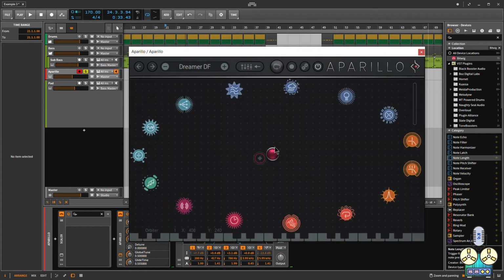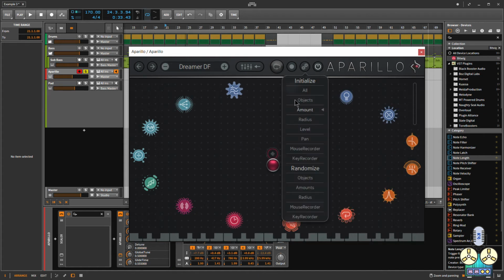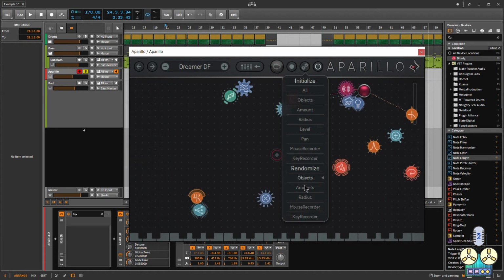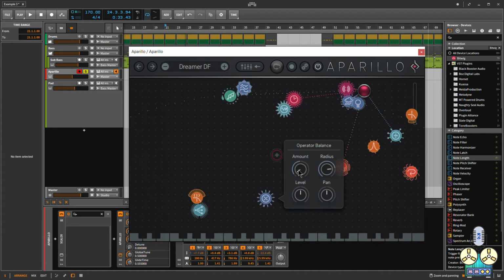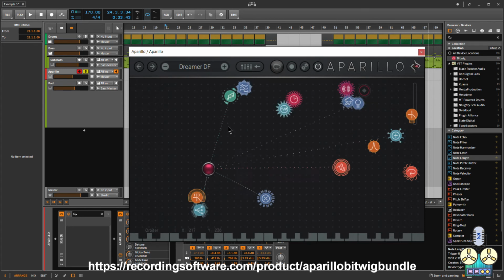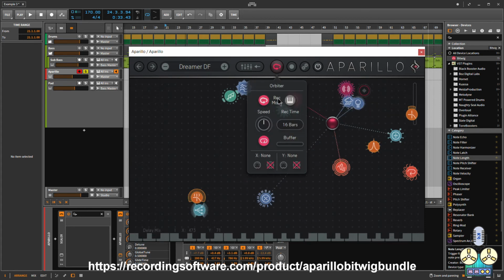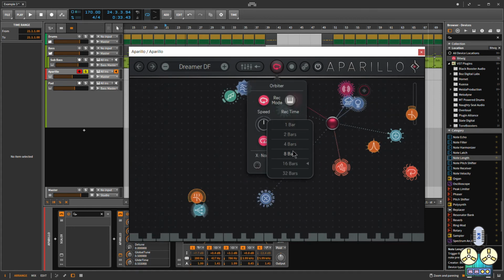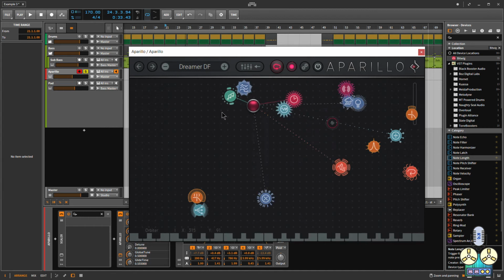And then use the orbit control, which basically uses all of these little macro controls that we've created to create a completely different sound or modulate in between all of them. Now, if we go here, we initialize all of them. We randomize the objects, the amounts, and the radiuses for everything, and we even customize some of them by right-clicking. We can actually either record down or set up a different position for this with every note. So I'm going to record it down, and I'm going to have it set up for 4 bars. We hit record, and we just start moving it around. You'll see how a little line goes through.